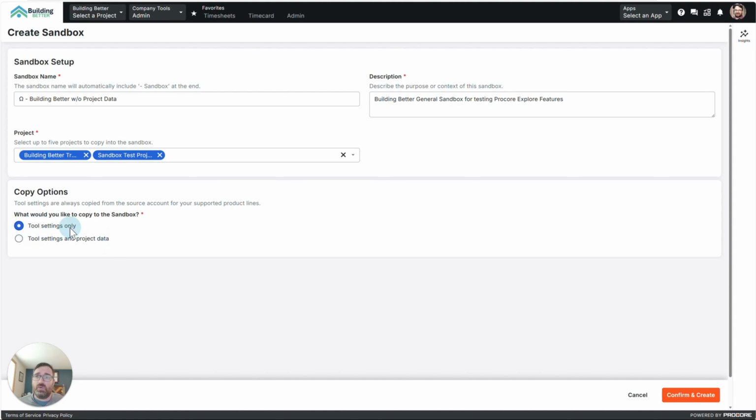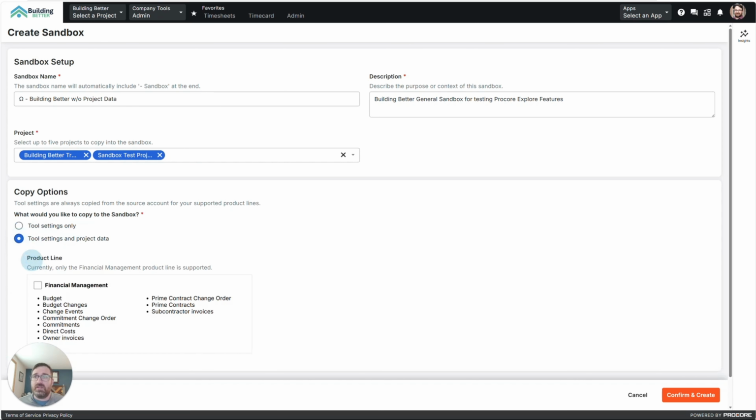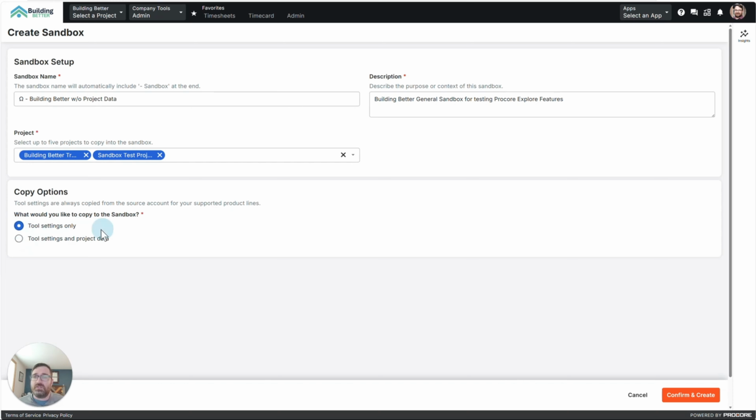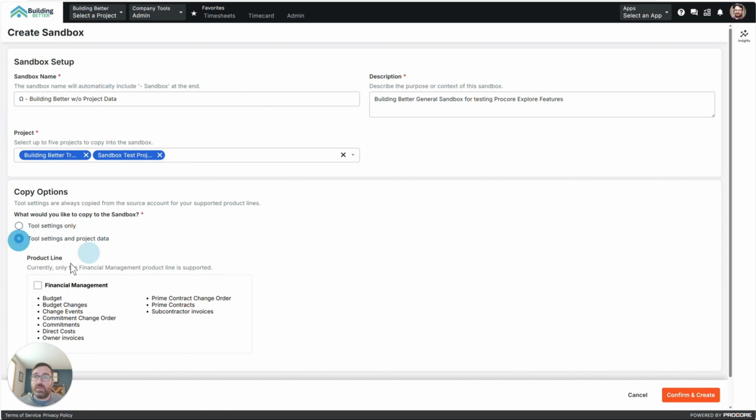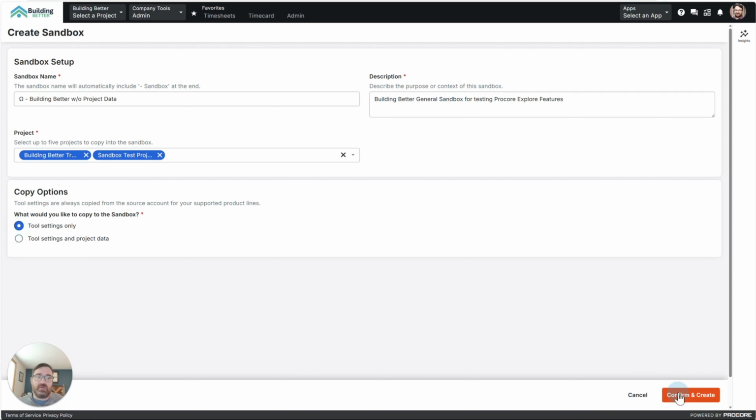If you just want to test what it looks like, use the tool only setting. So this one's without, I already have one with, so I'm going to do a tool settings one and let that process. When you select with project data, you also need to select your financial management information to have that available for you. So let's go tool settings, confirm and create.